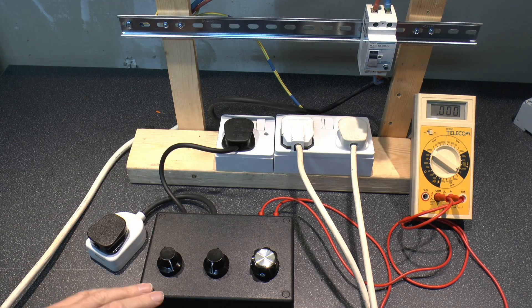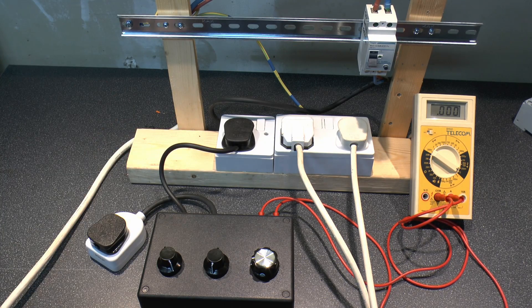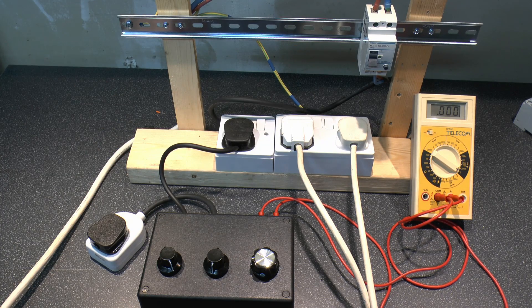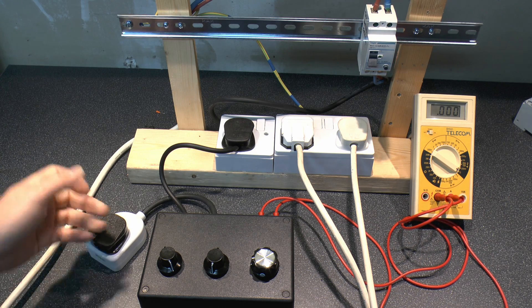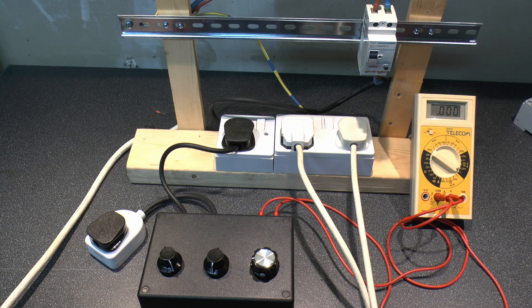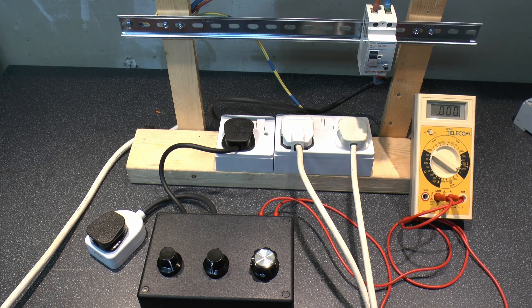That's just a quick demonstration of the fact that a type AC RCD or at least certain types of type ACs work perfectly on AC. But as soon as you start putting things like pulse DC through there, even from a single diode, they don't actually trip at all. And so we have that up to our 300 milliamps so it's 10 times the current that it should have tripped at.